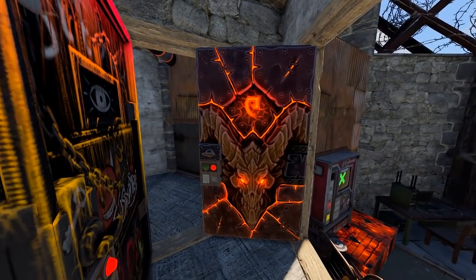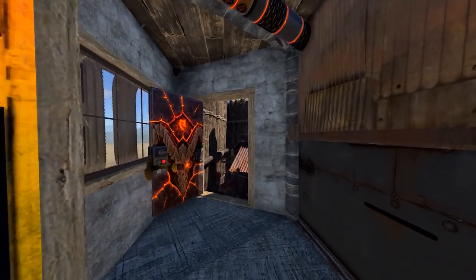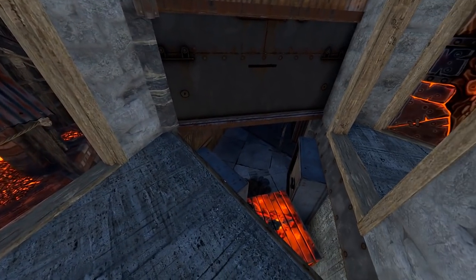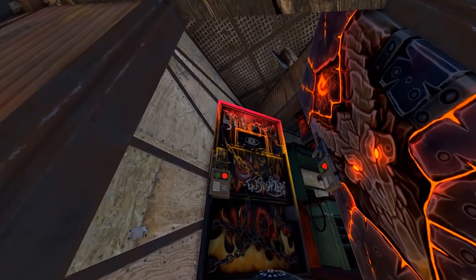Now, we're going to kick this one off straight away with a tour. Coming into the front door on our right, we have our little garden area with all of our deployables. And to the right of that, we have our large furnace. We also have our bunker with some Dropbox storage, the entrance to our vending machine, and our front door.